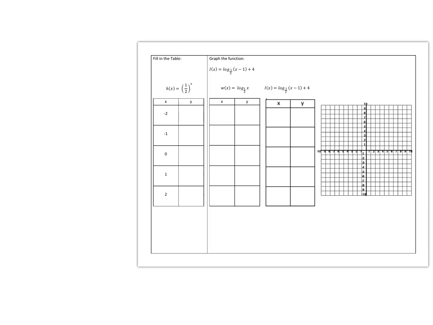Once again, pause the video and try to fill out as much of the table as possible on your own, then restart when ready. For the exponential side with base 1/2: (1/2) to the first is 1/2, to the second is 1/4, to the negative 1 is 2, and to the negative 2 is 4. When grabbing this function, focus on the parent function — just the log base 1/2 of x portion — taking out the extra transformations for now. These two are inverse functions.